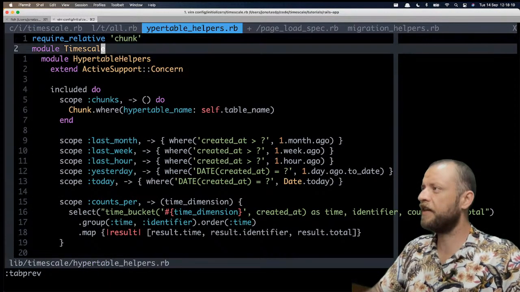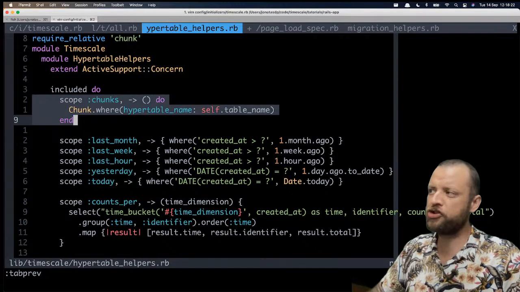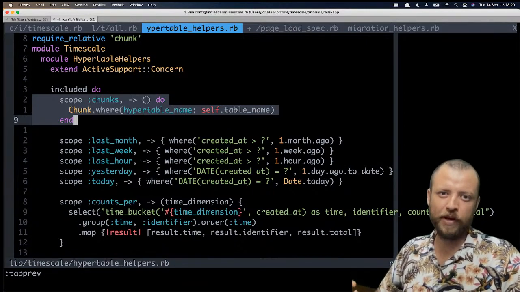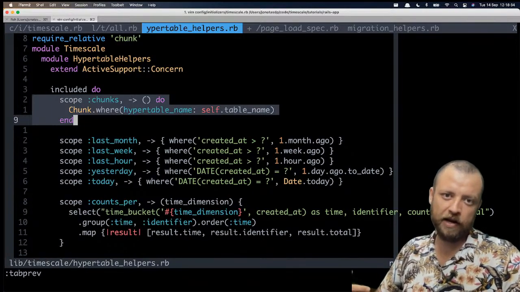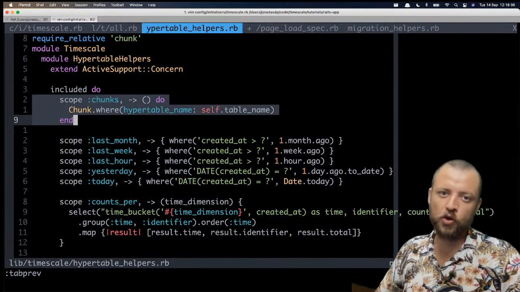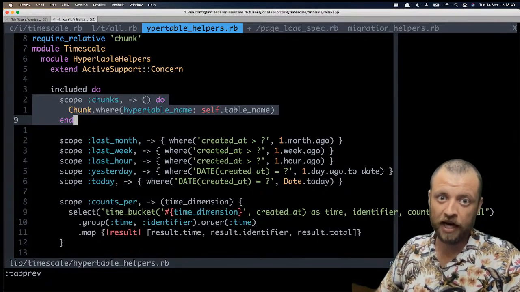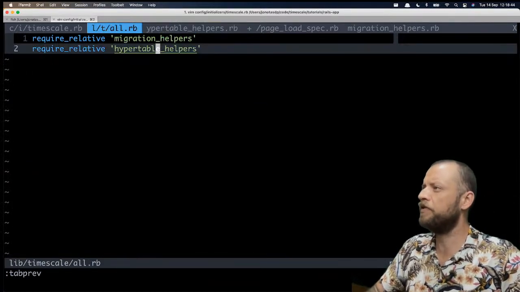We added these hypertable helpers, and we have this scope of chunks, so we collect metadata, so we can test that we should have chunks somehow if we are inserting into a hypertable, and we should at least change to one chunk when we insert one data there, right? So this is very simple, and let's try to build some tests that covers this.